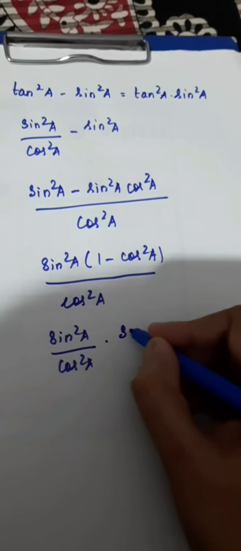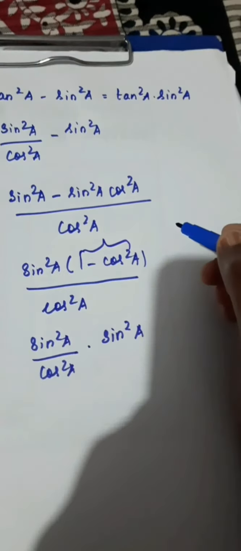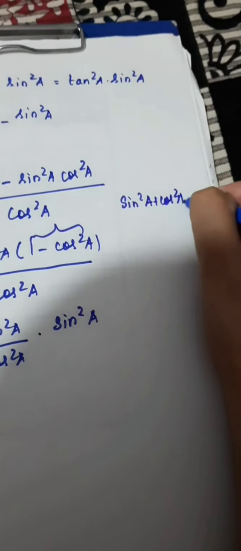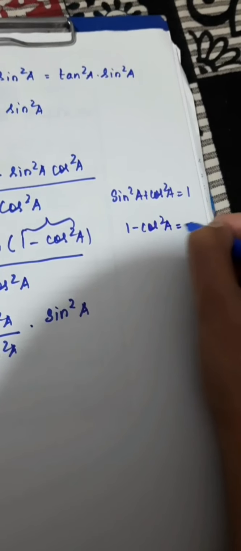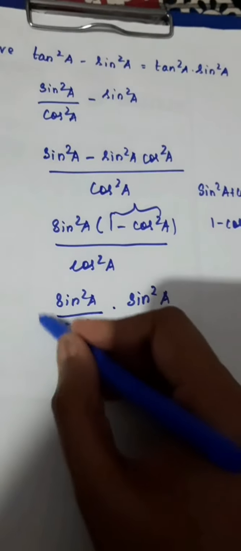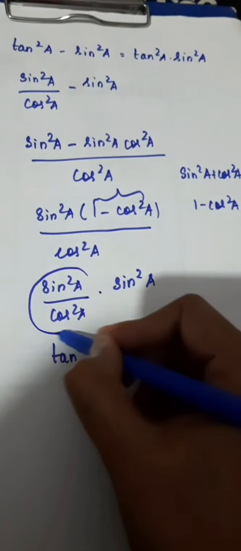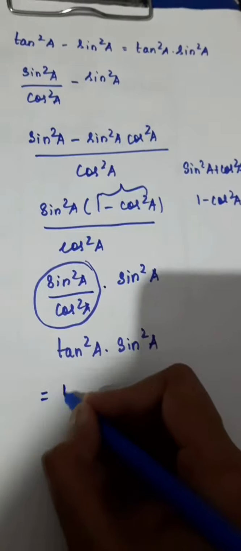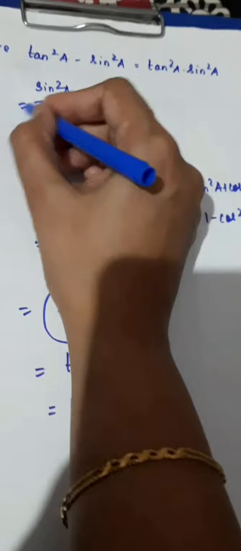So as per the RHS, I'm just rewriting it. Position doesn't matter in multiplication. So 1 minus cos square is sin square as per the Pythagorean identity, and I'm rearranging as per the requirement of the RHS, as it's just a multiplication. So sin square by cos square can be written as tan square A into sin square A. That's the RHS. So by just knowing the identities, you can play around to get whatever form we want.